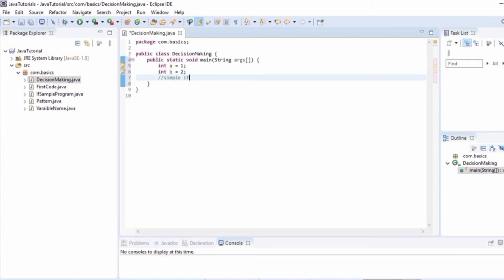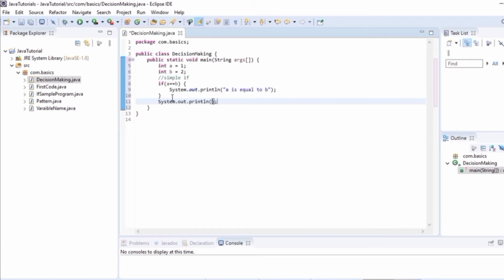If a is equal to b, then System.out print a is equal to b. After the if block, I'll write a print statement saying end of simple if.